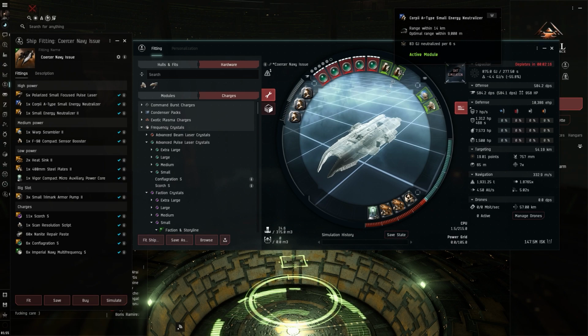So I've made some tweaks to this. I haven't tested it yet, but basically I drop polarization and use a 10mm fit. But I still keep the dual newts, because I think a lot of people want to ignore the newt bonus on the Coercer Navy Issue. But I think it's one of its stronger bonuses, and I prefer leaning into the newt bonus more than the DPS of the ship.